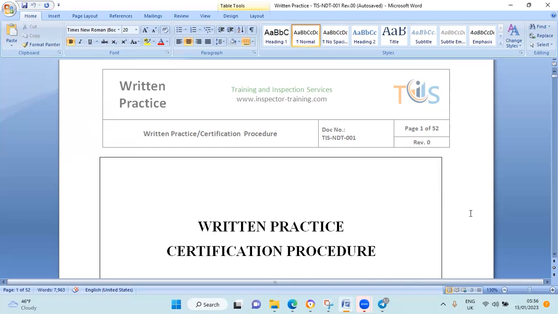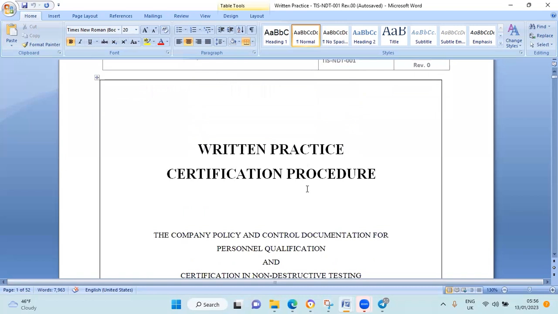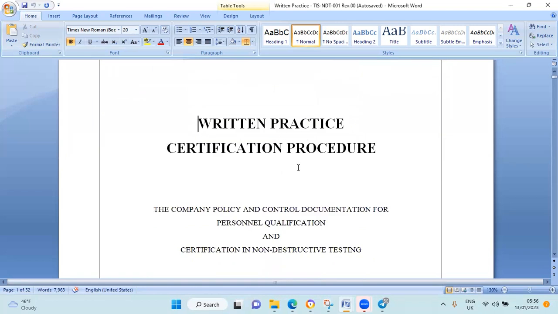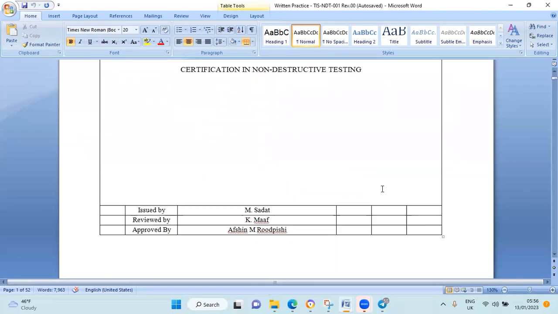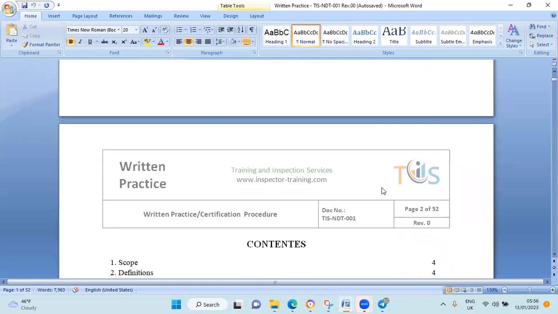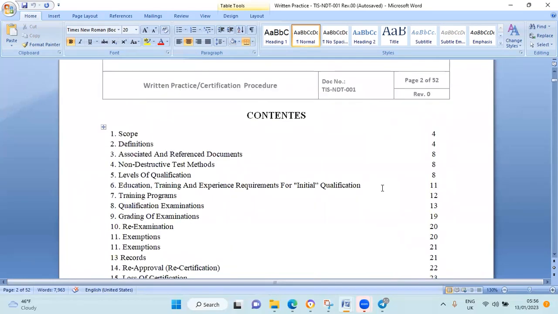So for traceability, if anything changes, you revise it. And the title of the procedure is a written practice for certification, a document for personnel qualification and certification in non-destructive testing. There are 16 methods, but the employer can choose those methods that they are actually using.